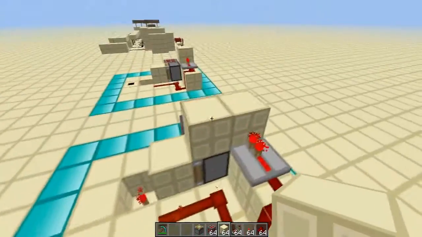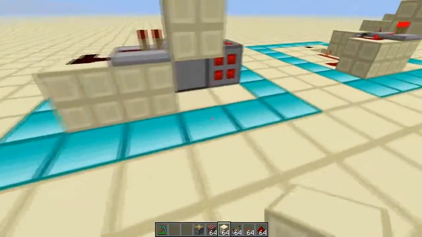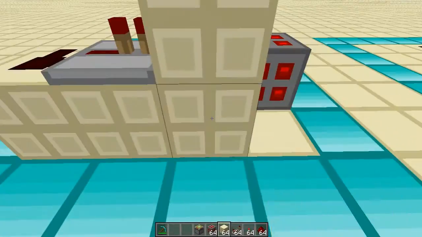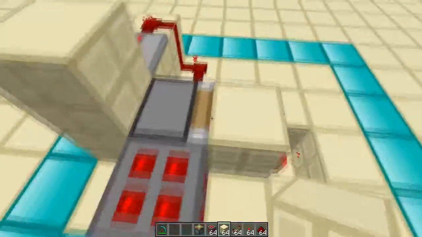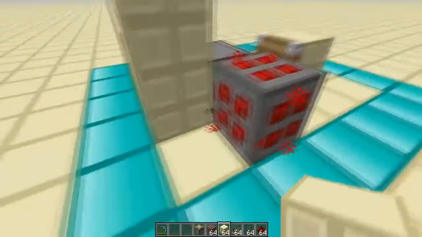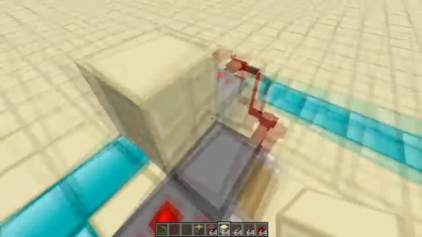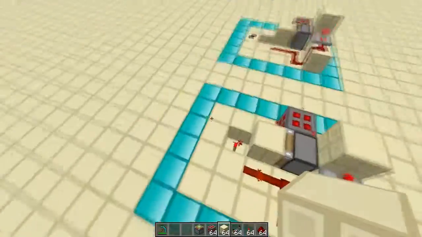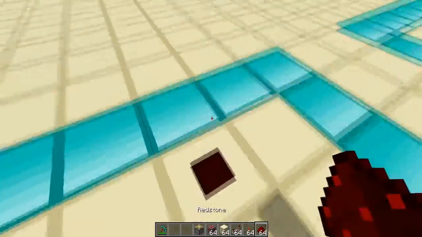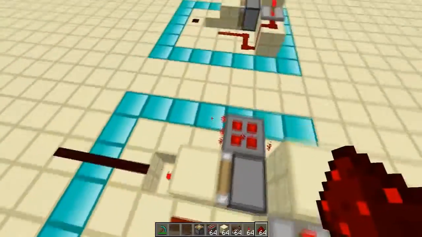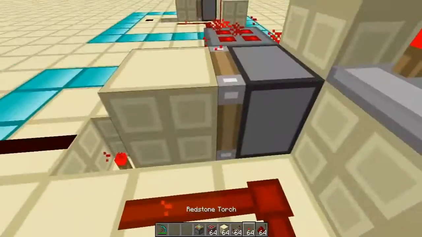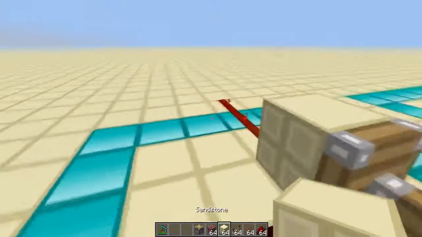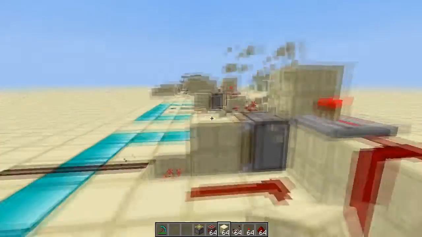It's not really that hard to do, but you cannot put a block in this position. It won't work if you put one here. It'll update at first and do whatever, but then it just won't work. It will just break. Oh yeah, and you need to put something in here so you have an output. Obviously we update this block, damn it. Update the block, it turns on, update the block again, it turns off.